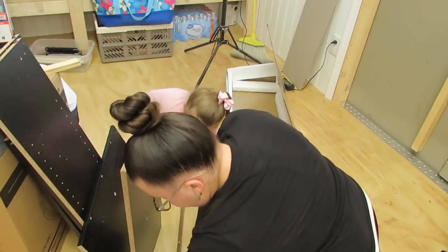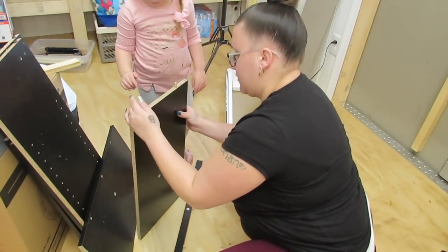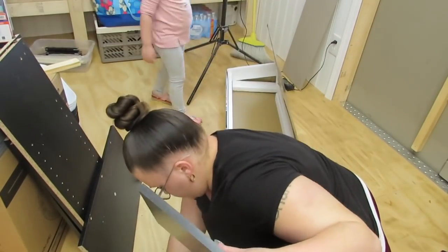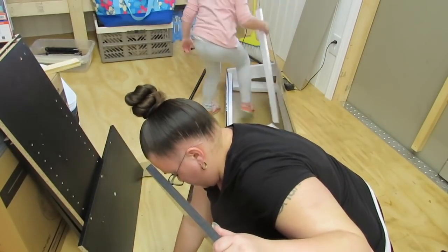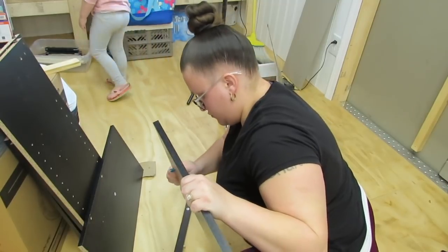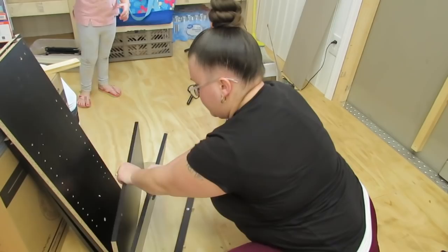I knew that it was not going to be enough storage, so I did go to Walmart and I purchased 2 3-shelf bookshelves, and I just stacked them on top of each other and I put them in the corner over by my storage shelves on the right hand side of my shed.